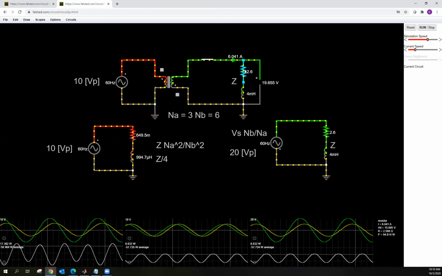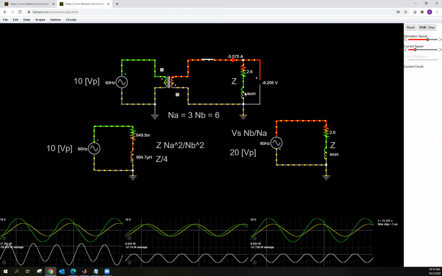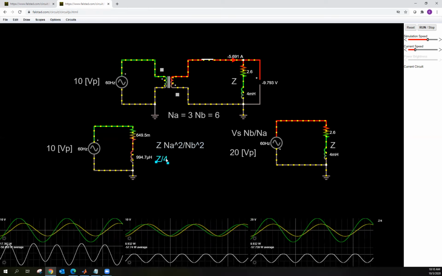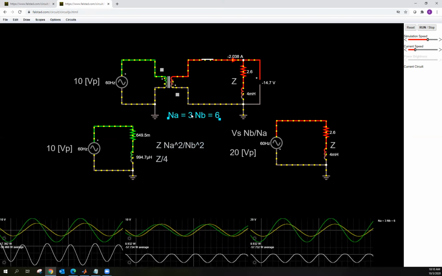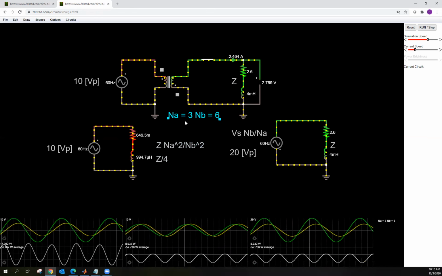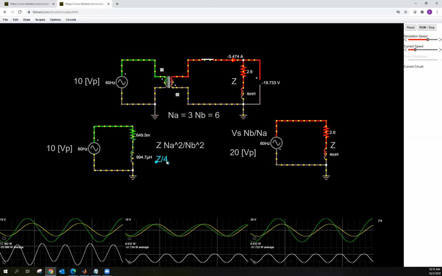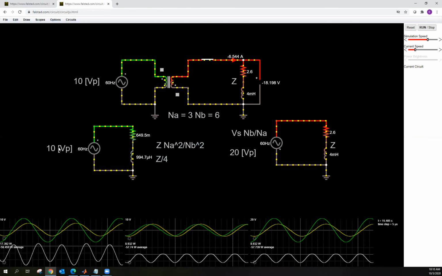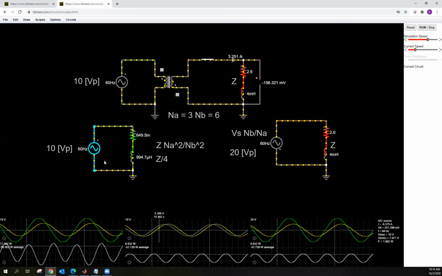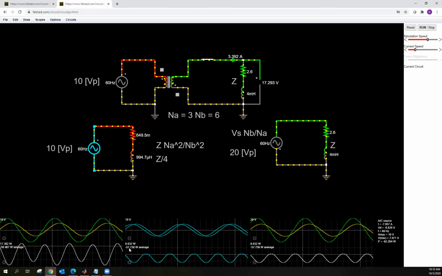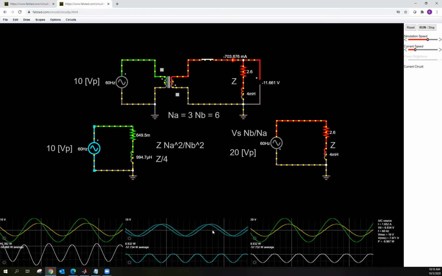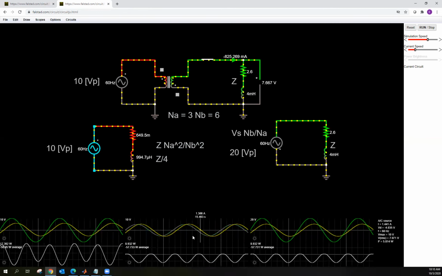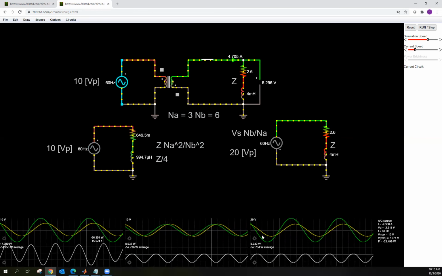If you remember, that is nice for a resistor and inductor. I just used N_A squared over N_B squared times the Z, which in our case ended up being 1/4, because this was 3 to 6, or 1/2, and 1/2 squared is 1/4. So these are a quarter of these values, and I plot these in the middle plot here. If you look at the average, I get, again, negative 57 watts. And you're seeing that I am monitoring the current and voltage. You're seeing a delay, a lag in the current, which is inductive. In all cases, you're seeing inductive.